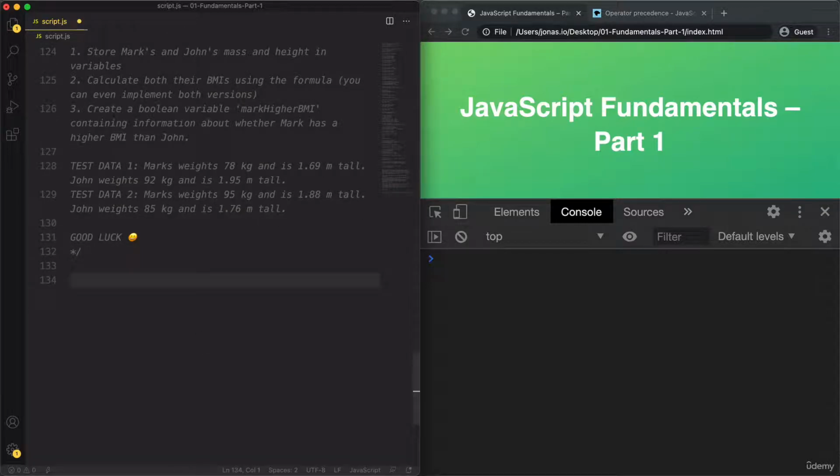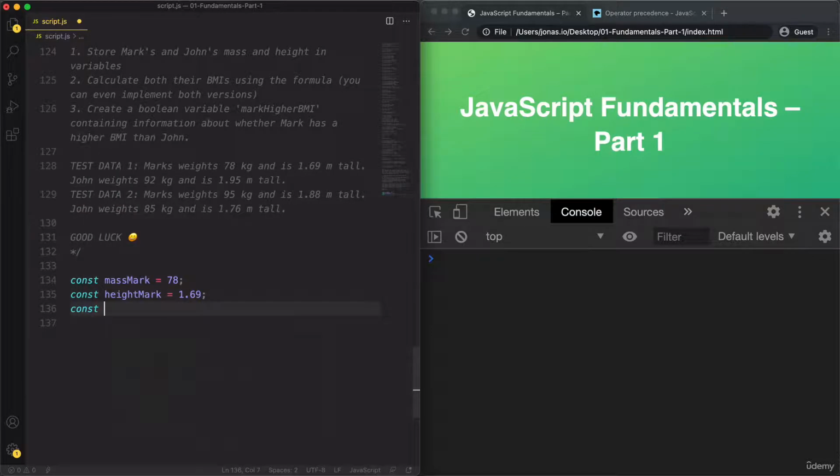So I'm starting with number 1, of course. And so let's say const massMark equals 78. So that's just what is written here. And then heightMark equals 169.